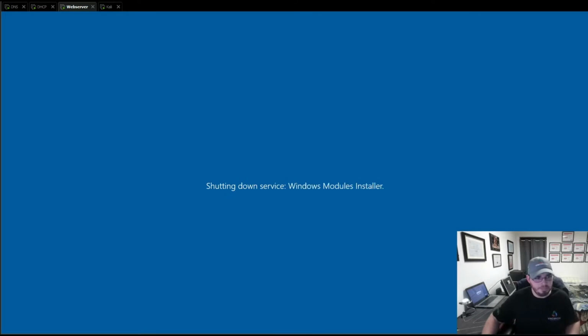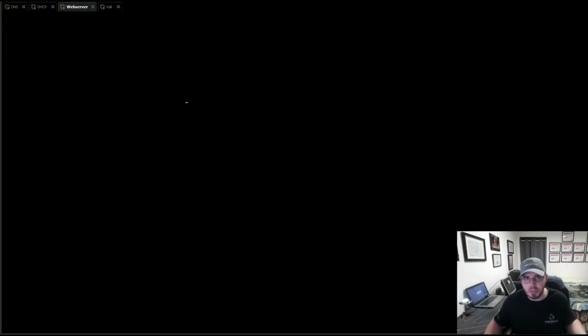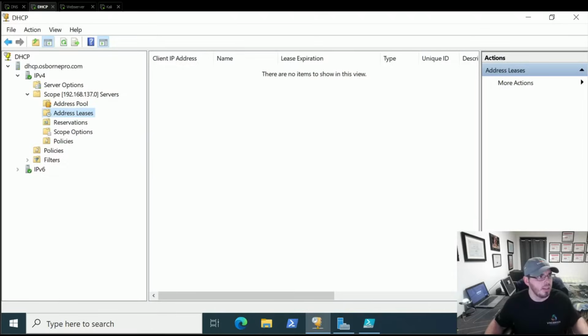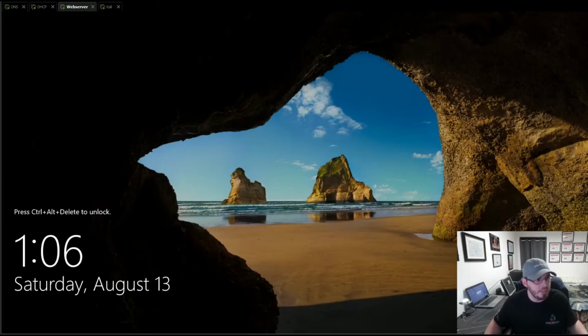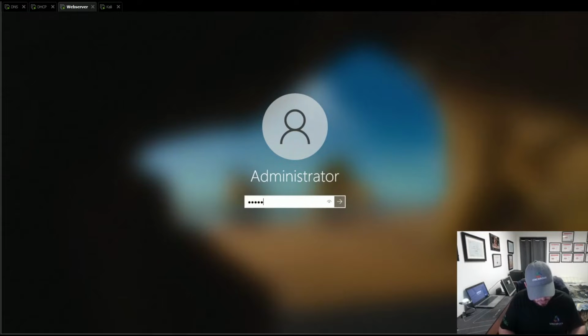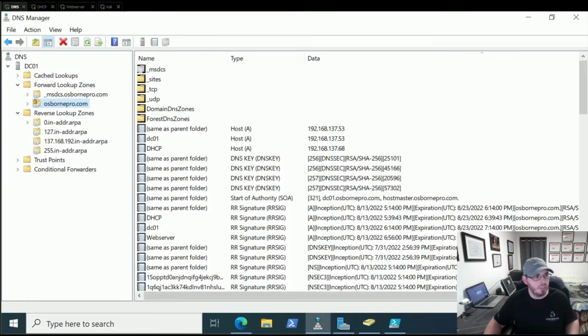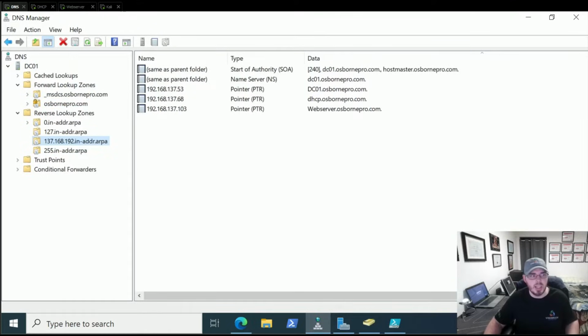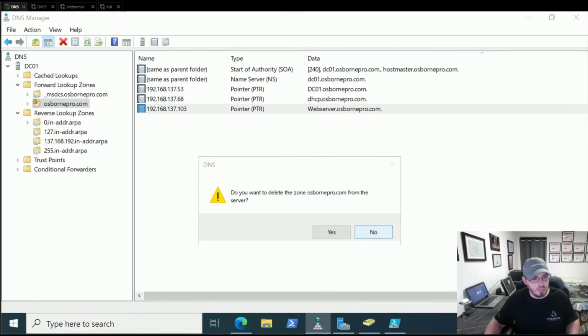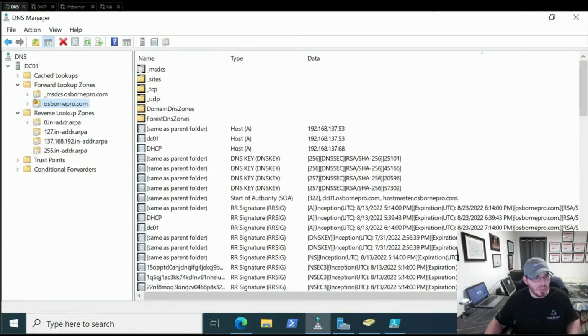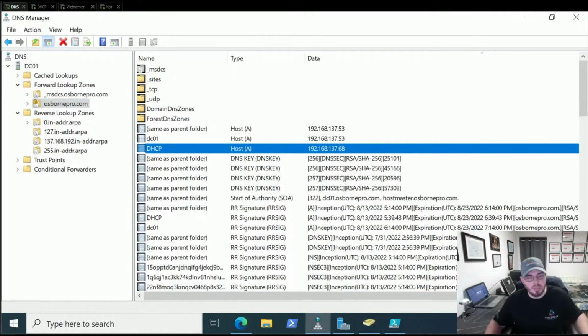So I'm going to restart this server. Just to throw it out there, there are a couple of ways to renew a DHCP lease. Either change the host name, restart the computer, restart the DHCP client service, and I think there's one more way, but I don't remember it offhand. Oh that's right, you can manually do it with ipconfig /registerdns. Now that I've restarted my web server, we can see that the lease was created here, and if I go to my DNS we can see a reverse lookup zone was created. If we check the forward lookup zone, we can see that because it's a Windows server that is not domain joined, the A record was not created.